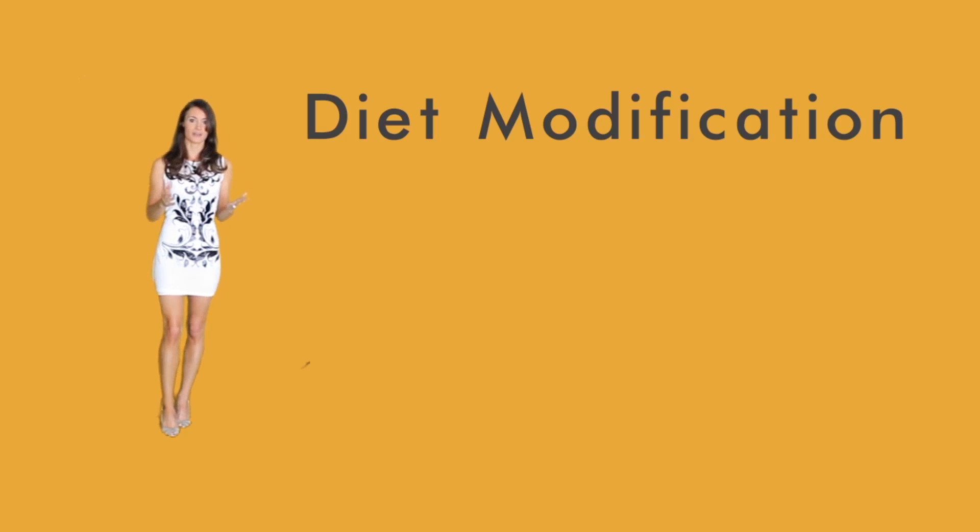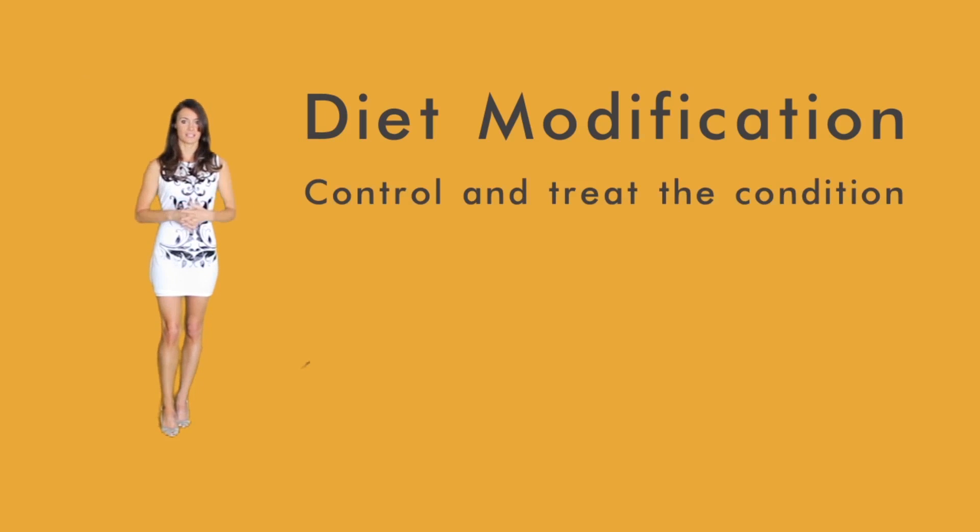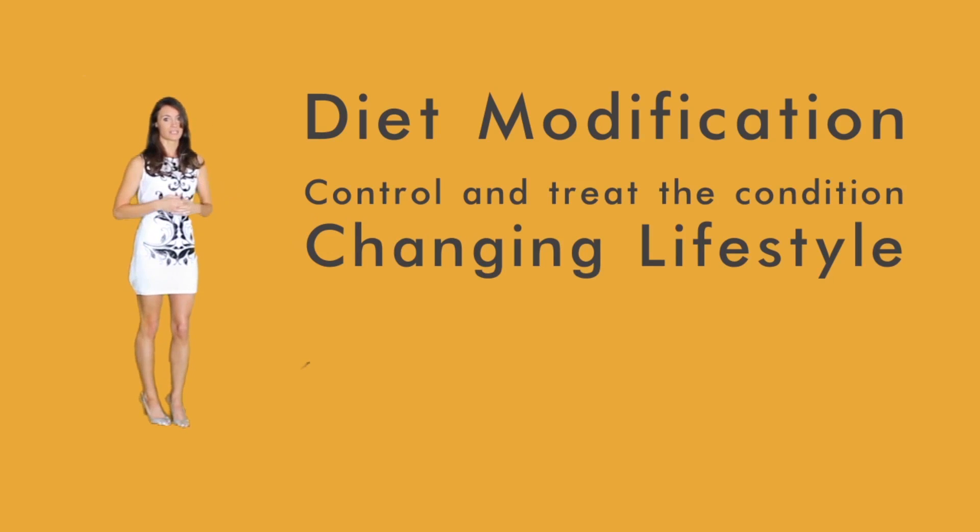To maintain electrolyte balance, the patient may be prescribed medications and supplements. Since chronic renal failure is often caused by diabetes and uncontrolled hypertension, it can be controlled by maintaining normal blood sugar levels and taking prescribed medications for high blood pressure. Lifestyle changes such as regular physical activity, proper diet, and quitting smoking can have a positive impact on the kidneys and reduce risk of stroke and other diseases.